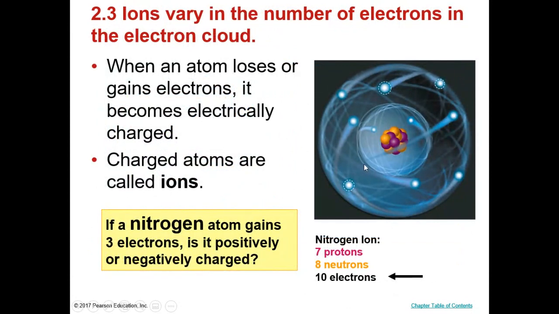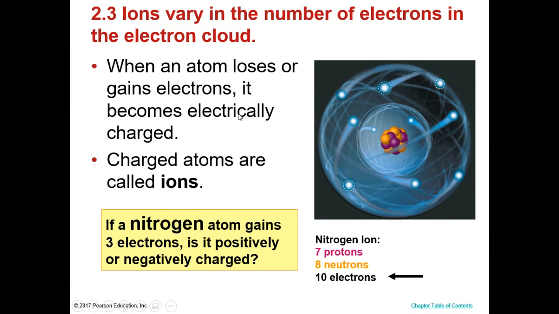Let's see. So when it comes to atom weight, or atomic weight, which was one of the characteristics of the periodic table. So I showed you the number on the bottom and the symbol. That's the atomic weight. Okay, so we only take into consideration the protons and the neutrons. That's because electrons are actually about 2,000 times smaller than protons and neutrons. So we don't take those into consideration. Plus, they're always moving, right?